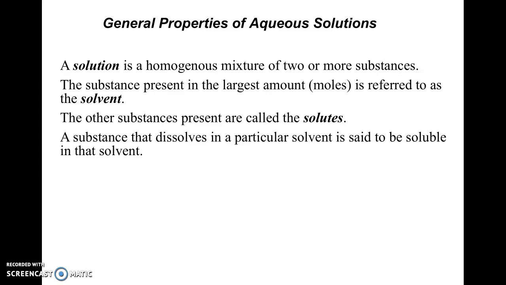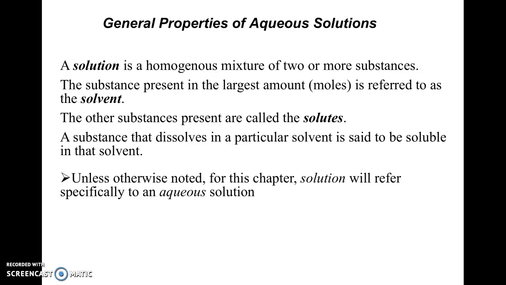So one of the things you need to be aware of is what we mean by solubility. If a substance dissolves in a particular solvent, and in this case it's going to be water, then we say it is soluble. So as far as this chapter is concerned, a solution is going to refer to aqueous, which means the solvent is going to be water.